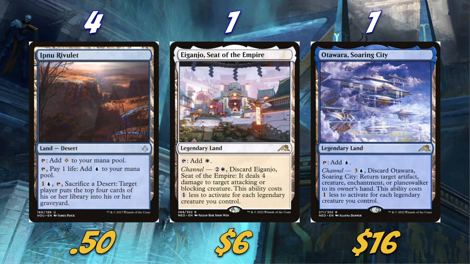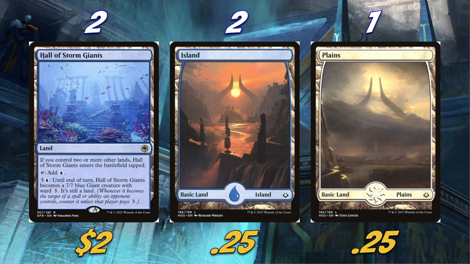We're also playing 1 Agandra in Otawara, obviously just good flex lands to be playing in the deck. And then rounding out our lands, we're playing 2 Hall of Storm Giants, 2 Islands, and 1 Plains. And as our spicy basic land of the day, obviously I decided to pick the very cool Amonkhet Hour of Devastation ones, just because it makes sense.